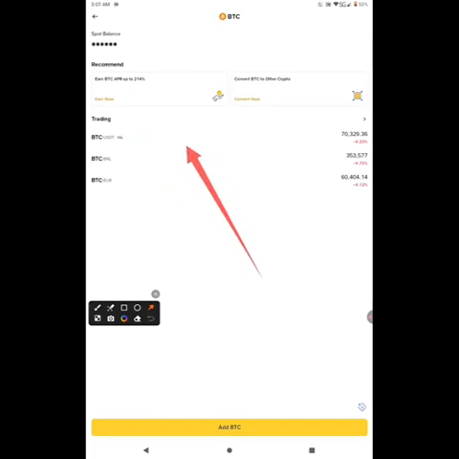Now, if it takes you to this section, look at where you have this convert BTC to other cryptos. You click on this section right here. While you're doing this, ensure that your network is very stable. Then it's going to load up this particular page.